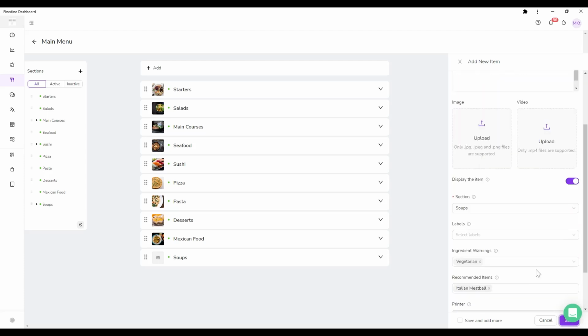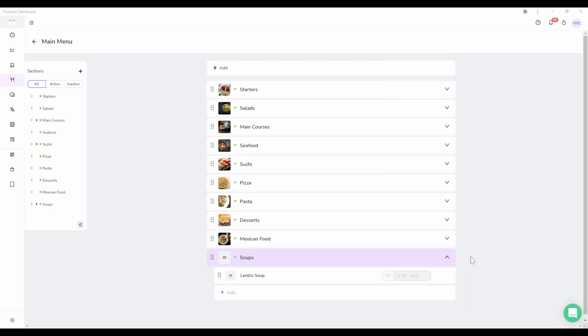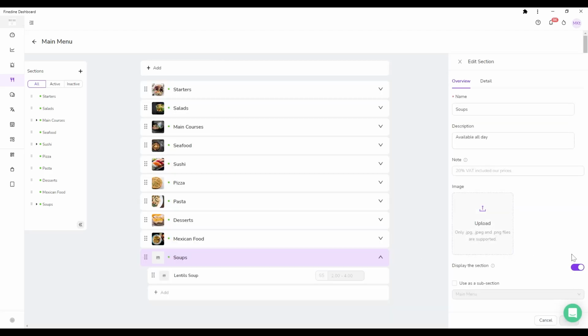Let's go back to our general information and let's continue and save this item. And now we have our item available under the section. We can change the item to wherever we want directly from here. And if we want to edit the information of the item or the section, we can click on this edit button. If we wish to disable this section, if it's not available anymore, or if it's not available for a temporary amount of time, we can disable it from the menu. It will not be showing anymore. And we can click on the save button, and this section now will not be available on your menu.